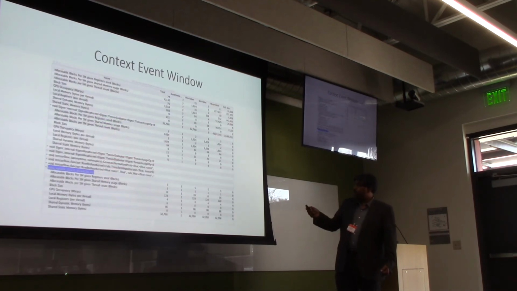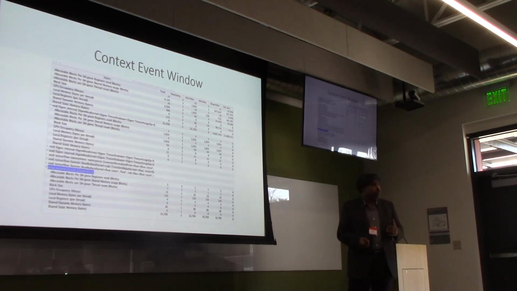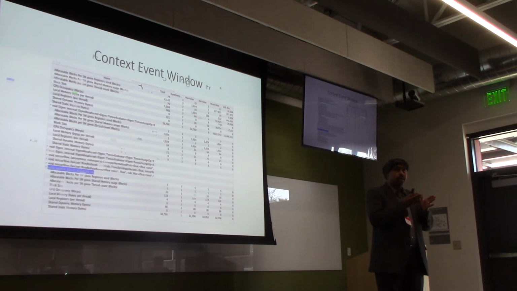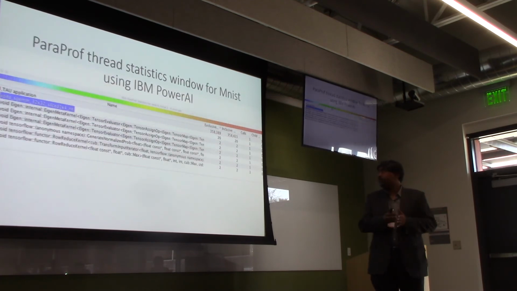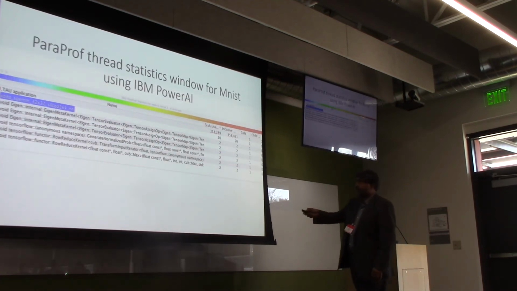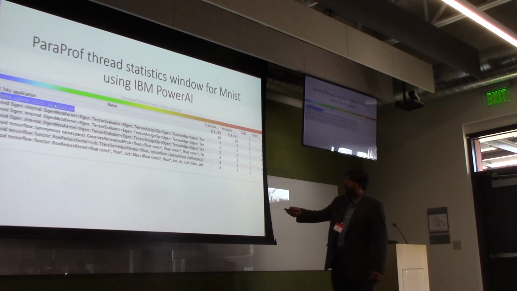Then you can go down to the context event windows that show you the max, min, mean values for individual allocations. You can see the events and see how many events took place on which thread, the GPU occupancy in warps. You can see the local memory, the data transfers. So essentially, you can see how much data moved between the host and the GPU. You can see the names of the kernels that executed on the GPU.